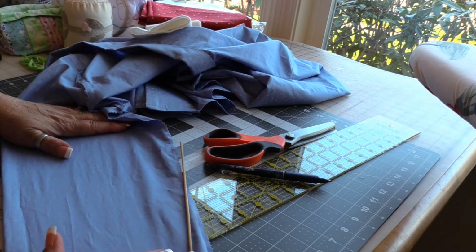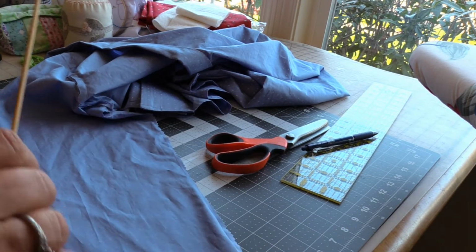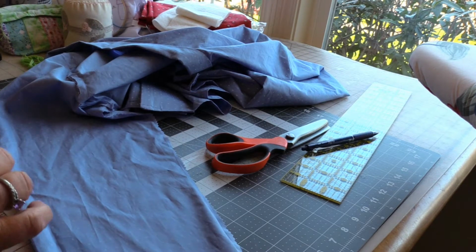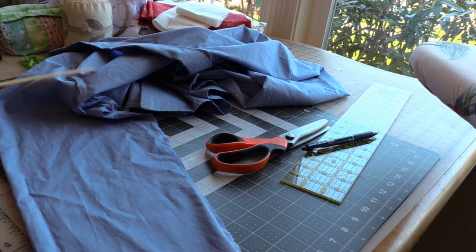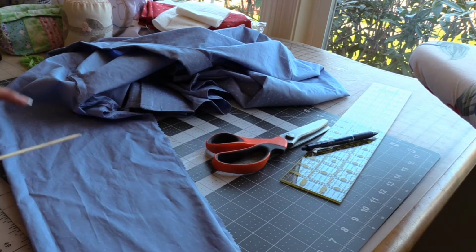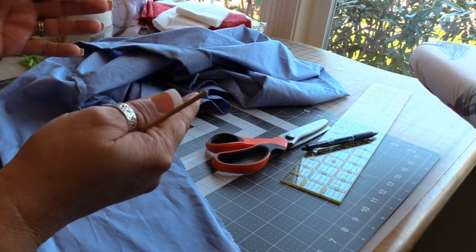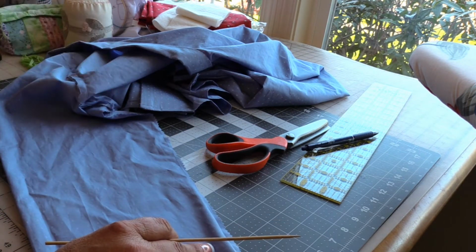That is that. I started working on the jacket sleeves, and by jacket sleeves I mean the pattern that I'm making for myself. It is a top. It is Simplicity 7122 shirt, and I decided to make this as a jacket. Tomorrow I will be getting the cardigan clip that will go across the lower edge of the neck to secure this. I chose not to put the buttonholes and the buttons on it.